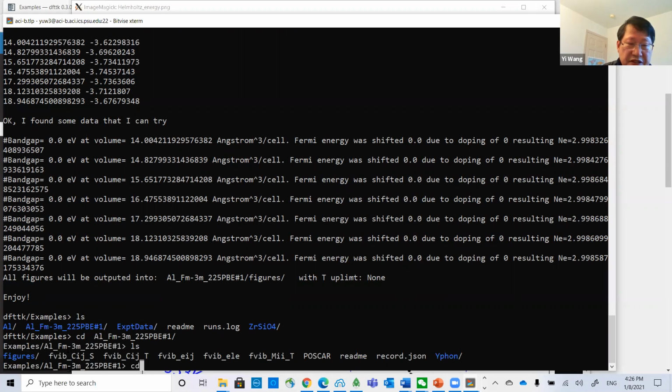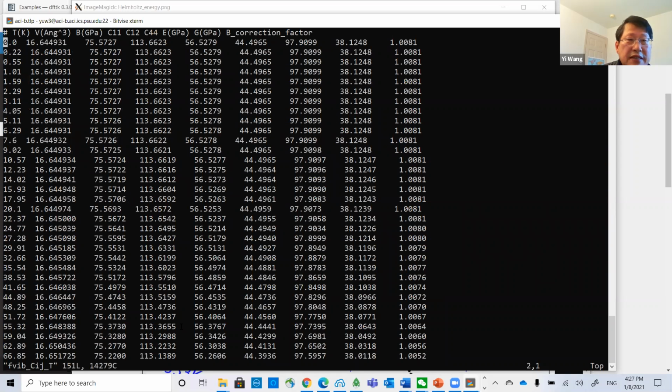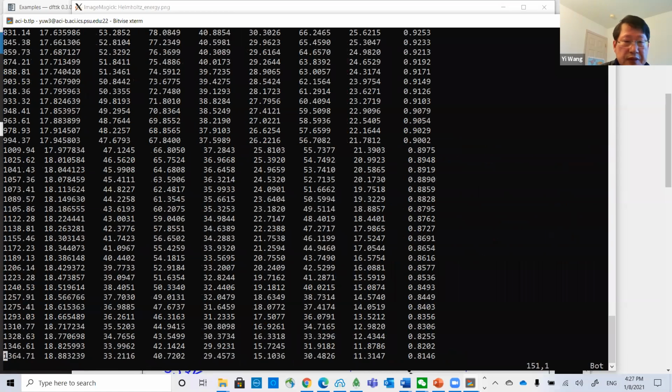And this one, I want to see this file, the temperature dependence of the elastic constants. Sometimes I need to refine the data, but here it tells you about C11, C12, and C44, and bulk modulus, Young's modulus and shear modulus, and their temperature dependence. Because if you put some limited experimental data there, we'll do the calculation only at 933. But if there is no temperature limit there, it goes on until the calculation goes abnormal.